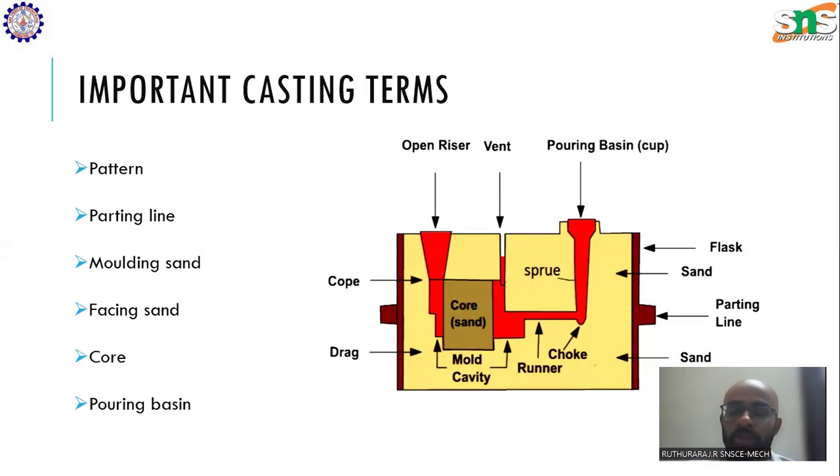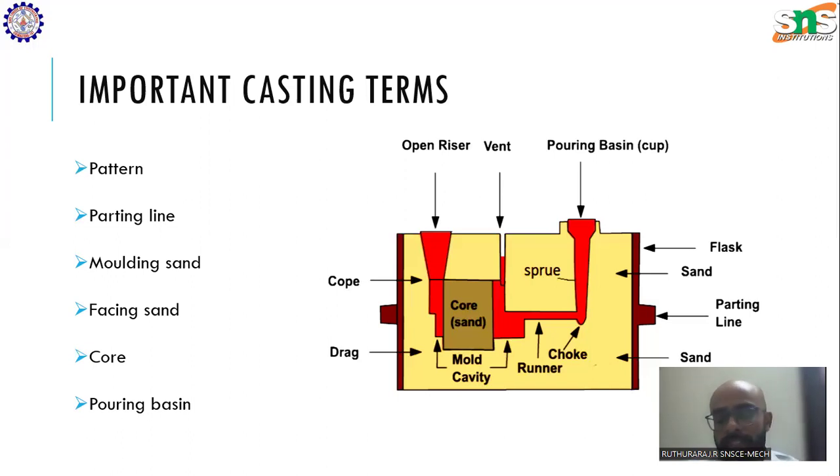If you need to make a hollow pipe, then you need to place something inside the mold cavity that does not melt during the pouring of molten metal, and that can easily be removed once the metal is solidified. Sand has such excellent properties. So we make the core using sand with some binders. Sand is made into a solid object and placed inside the mold cavity, which is called the core. Once the metal solidifies, the core can be easily broken away and you get a cavity inside the casting. A hollow object can be made. That's the purpose of the core.